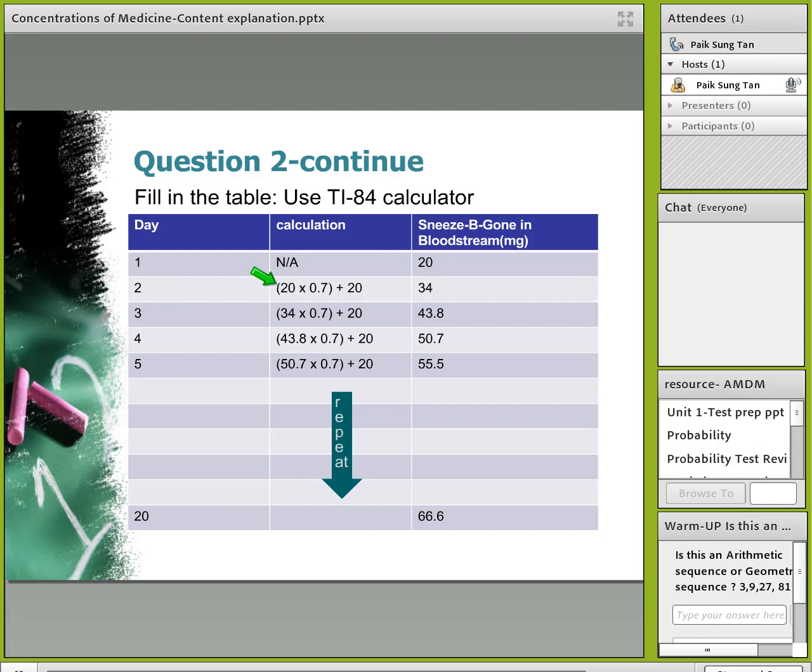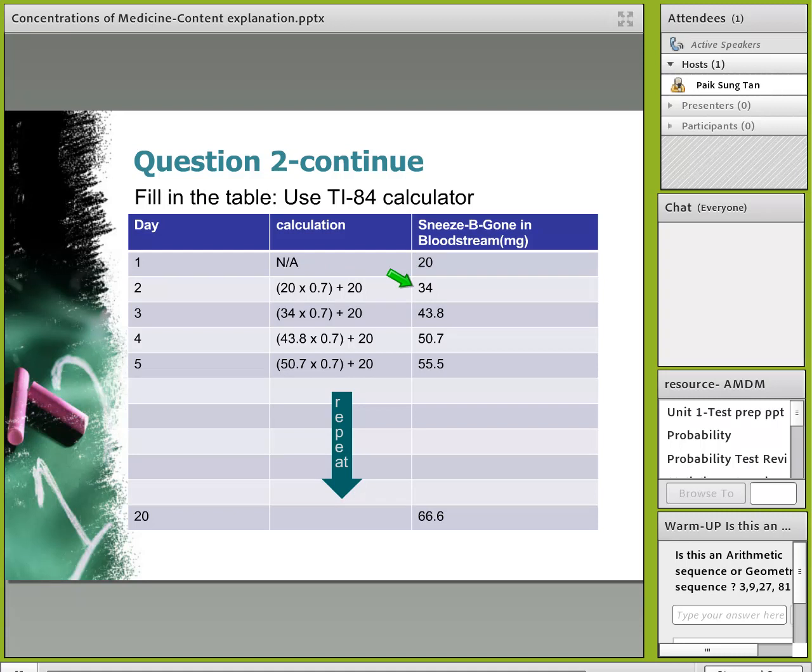So the next day, you start with 20 times 0.7, because only 70% is left. But because you're taking a new pill, you add another 20. Then you have 34 milligrams left in your bloodstream.